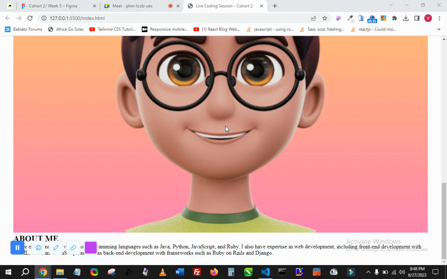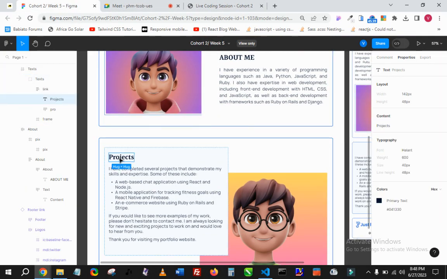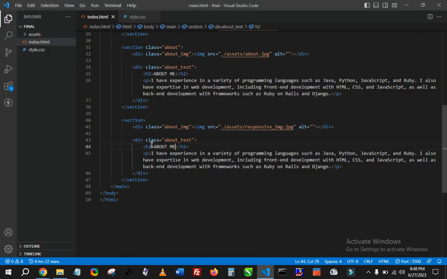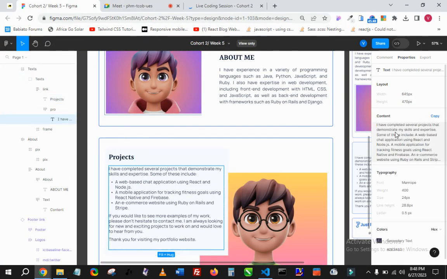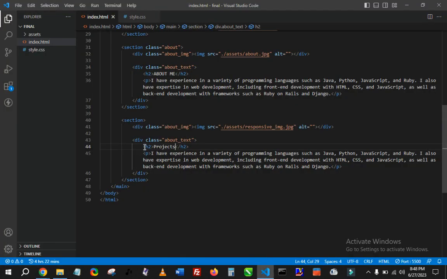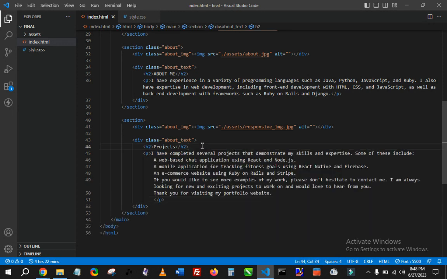So this guy, then this text is going to be project. So copy the text here, change this to project, and then change this guy here. Just copy and paste, right? Of course, this will not work. All right. So let's do it like this. Just ignore everything happening here. I'm just going to paste it here. We're going to come back to what we have here.